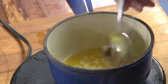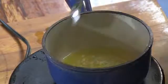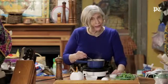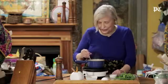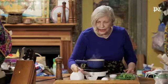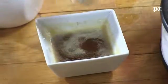So you see how it's got this little foam here. Those are the milk solids. You're not actually coloring the fat, because this is just melted butter that's been browned. You're browning the milk solids, which are going to give it its color and its flavor. So go ahead and let that cook maybe 3, 4, 5 minutes. Then you're going to wind up with this delicious, beautifully colored butter.